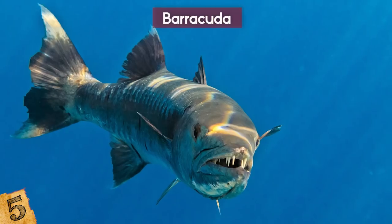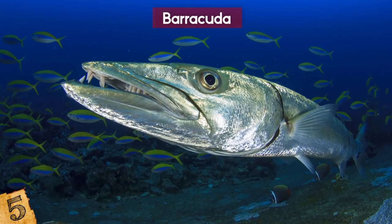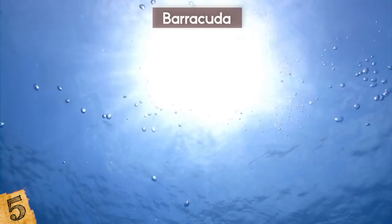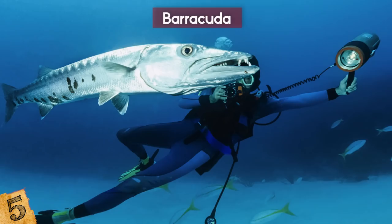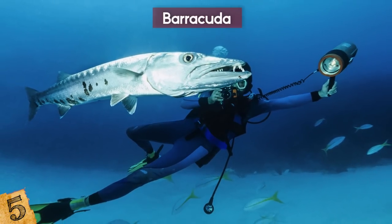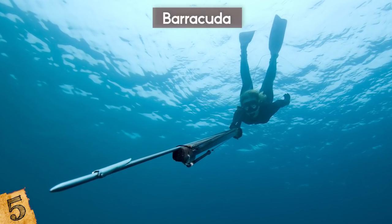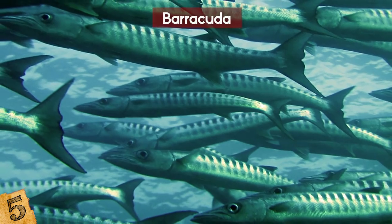In reality, Barracudas are not the most dangerous creature you'll encounter, but they have a very bad reputation — there have been about 25 reported attacks in the last 100 years. They are dangerous by design, often accused of attacking humans even when not provoked. They're attracted to shiny objects because it looks like the reflection of a fish belly, so always avoid wearing jewelry while diving. Some divers have been attacked around their head as the Barracuda tries to reach the shiny object. They might also mistake pale white skin for fish skin, get into fights with spear fishers, and there are even reports of Barracudas jumping out of the ocean to attack people on boats. They're not scared of anything — and they're kind of mean.